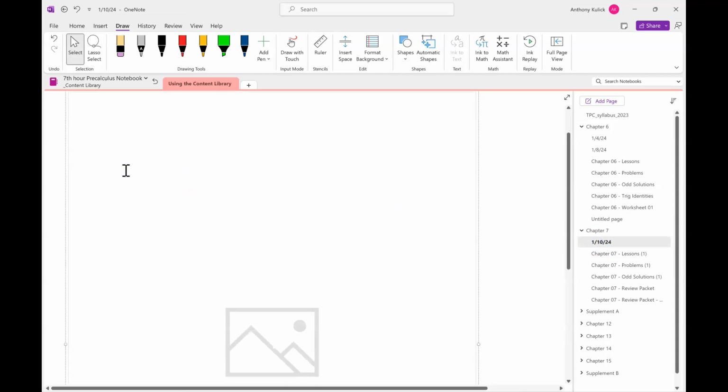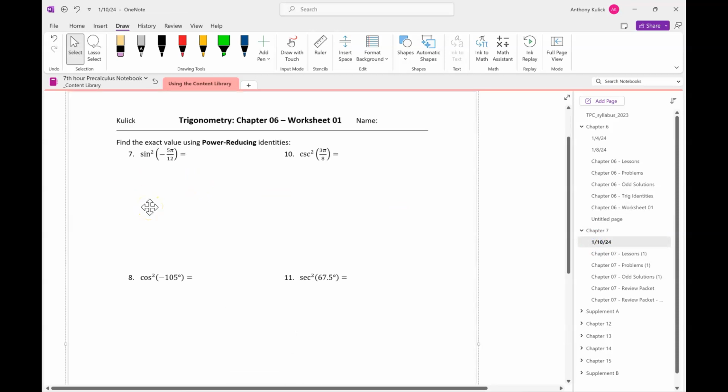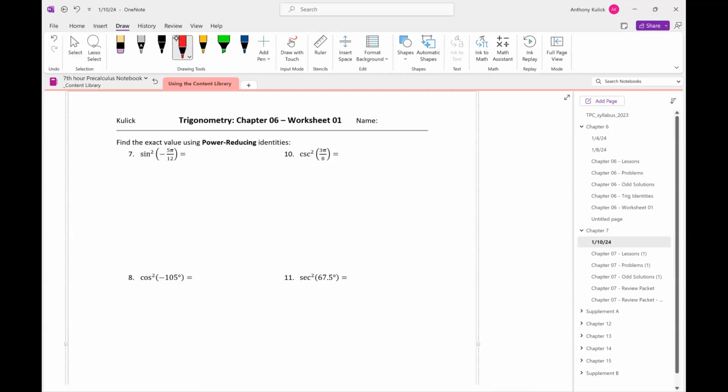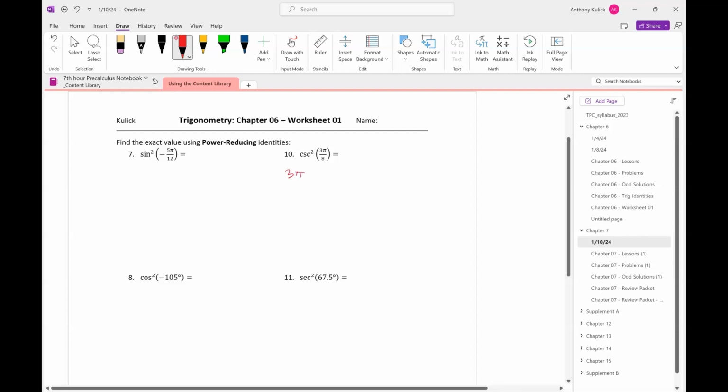Okay. So this asks us to use our power reducing identities. So I'm going to go to my power reducing identities page. I know that I don't have to do anything to the angle measure to get it in the proper form to use a power reducing identity. But I probably want to convert this from radians into degrees just to make our lives a little easier. So let's just do that real quick.